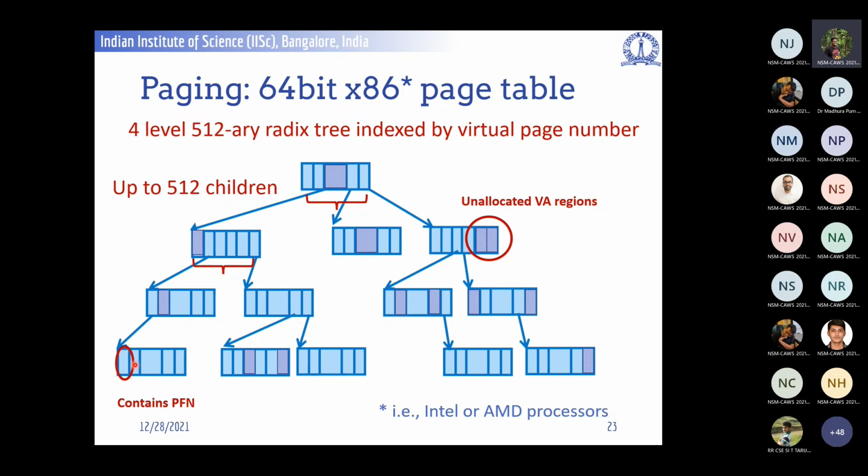So to find the physical page frame number corresponding to a virtual page number, you have to walk or look up this tree from the root to the leaf, and only then will you find the corresponding physical page frame number. And once you have the physical page frame number, you use the page offset along with it, you concatenate it, and then you find the physical address corresponding to the virtual address you are looking for. We'll look into how this process really works shortly.